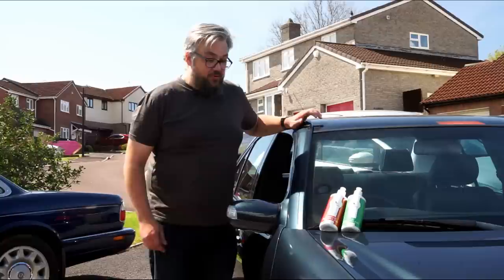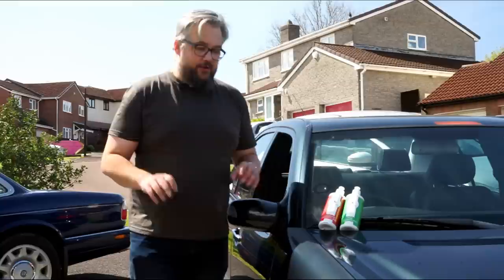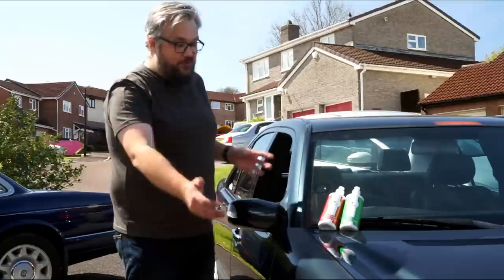Before I put the new big wheels on — which you've not seen yet but you're about to — I'm going to polish this wing with the DA polisher on the floor there. If you're a professional detailer, I don't want to hear it. I know this panel has been in the sun, it's hot, I'm doing everything wrong, and I've got no idea what I'm doing — it's only the second time I've used the DA despite owning it for over a year. But no matter how this panel comes up, it still has to be replaced. So it's a sacrificial panel and I'm just trying to see what happens — does it make it look a lot better?